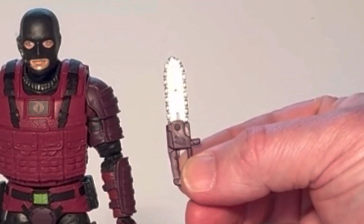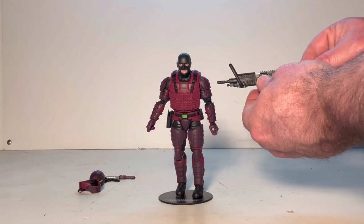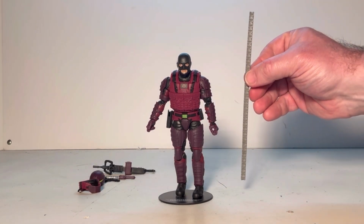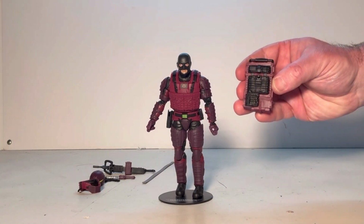He has a large assault rifle. He has a belt feed for the ammo, which will feed right into this backpack here.